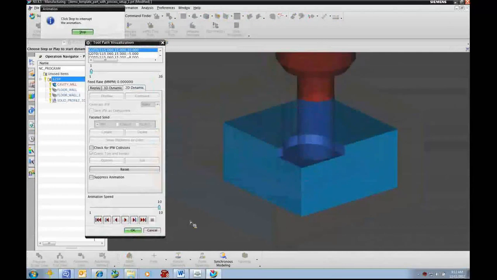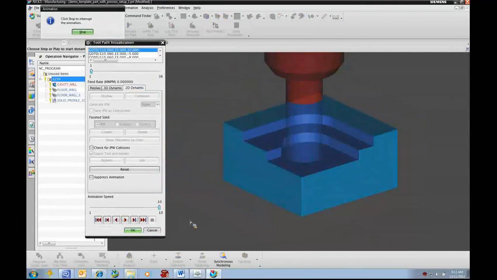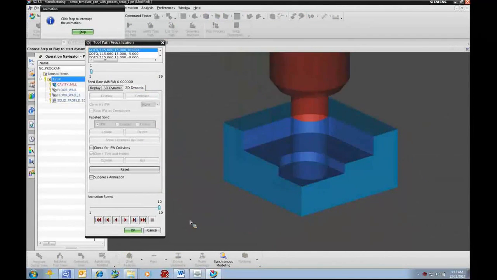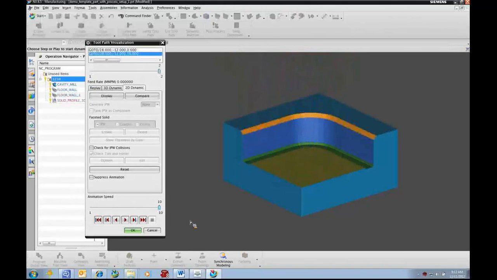So it really doesn't matter what this process is. The important thing is that I have this process. I know it works. My programmers like it. The guys in the shop like it. We know what tools to use. We know the speeds and feeds. Everything is set. So I want to be able to reuse this process for other pockets that have a similar function. Okay, so it's four operations here that I would need to reuse.